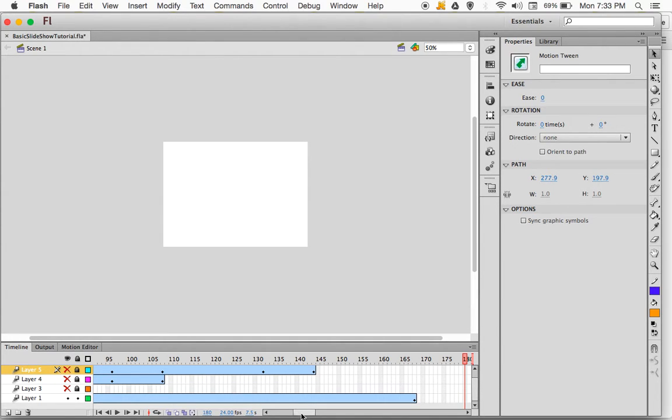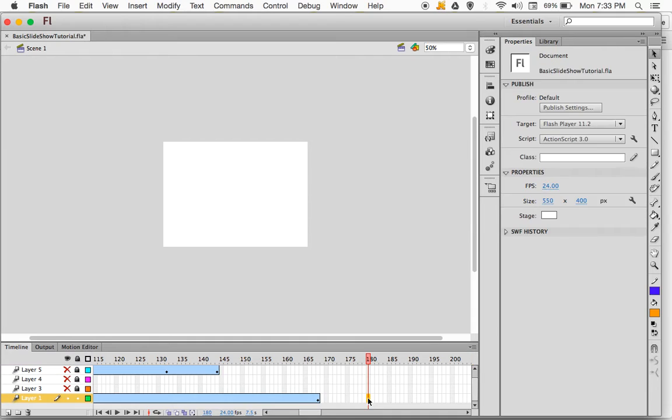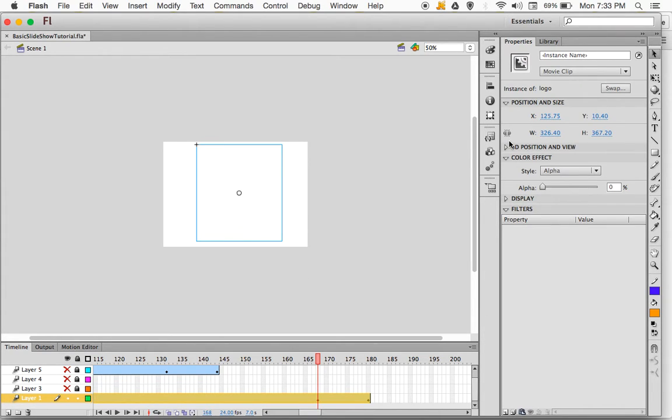So for the last 12 frames of the animation, I'm adding a keyframe at frame 180. He's going to fade in, so he's going to go from fully invisible to fully visible in the last half second of the sequence.